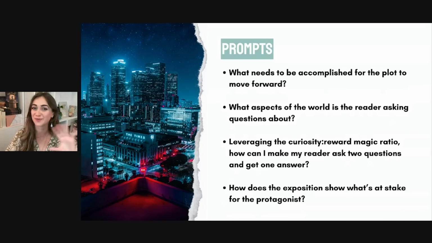More than anything else, more than the history, more than the natural laws and the magic, we need to know what's at stake. We need to know immediately, like I just showed you in that excerpt. In the first one, the info dumpy one, we didn't know what was at stake. We just had a bunch of information dumped on us. In the second excerpt, the dialogue and action-filled one, we know what's at stake because we can see the main character, we can see her struggle.